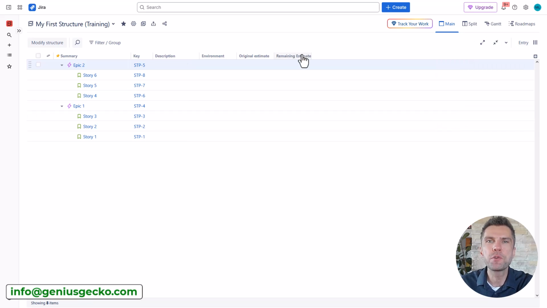This will allow you to update your Jira issues directly using this interface. Now you can also update them in Jira, and all the changes will be reflected within Structure because there's bidirectional synchronization of your data, but we will discuss this in more detail in the next session. So I'll see you there.